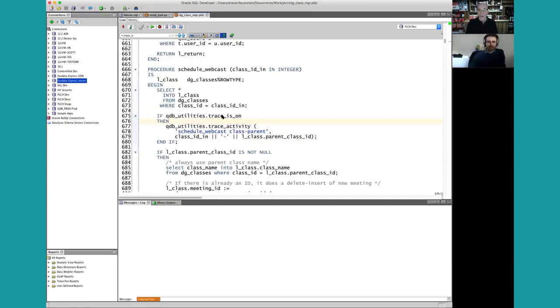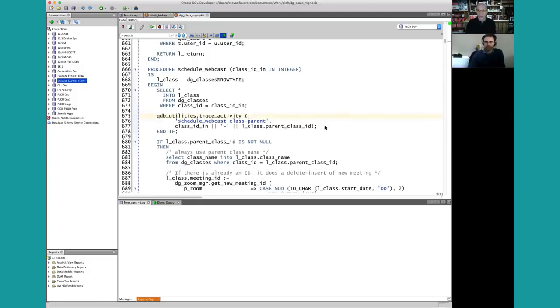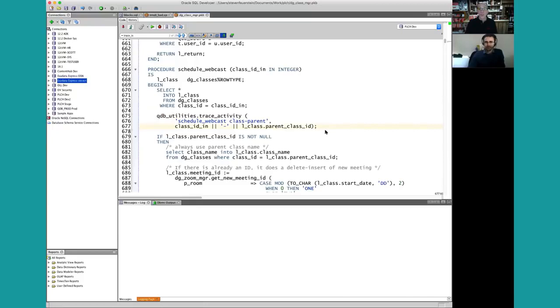So what I do is have a Boolean function that says, quick check, on or off. And then I have my code that does that. And then if it's turned on, then I go through the overhead of calling trace activity, and it will ask again, is it turned on? But here's the thing. When I just call trace activity like this, without the if statement, even if tracing is turned off, the cost of evaluating the parameters is incurred.